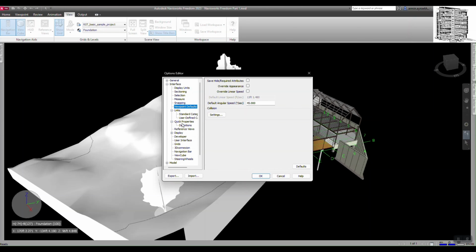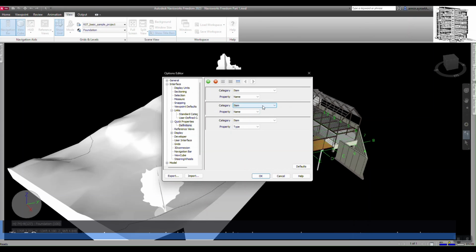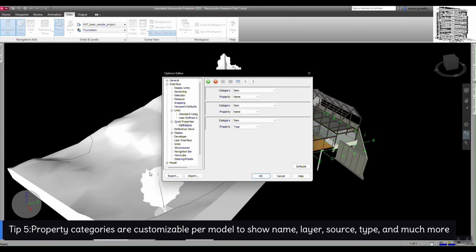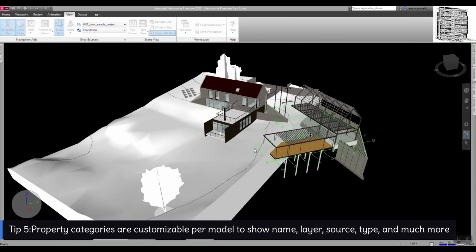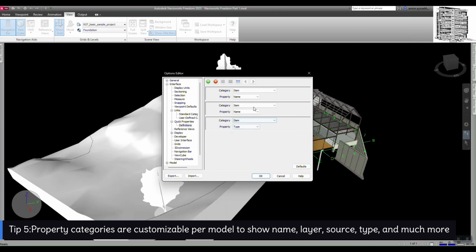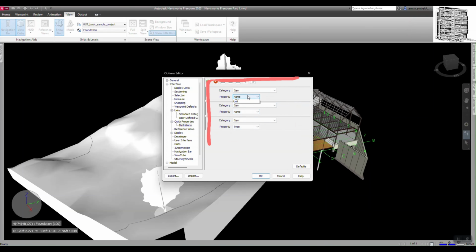Quick properties. This is important. It's going to help you out during your coordination meeting. So if I move my mouse and stay on anything, let me just cancel and show you. If I move it, it basically tells me the item name, with a surface, the type is topo. So if I want to change that and add more info that comes from the model, I basically come here. So the first one, let's say I want to show the file name and the name and the type. You can keep adding items to this, right?